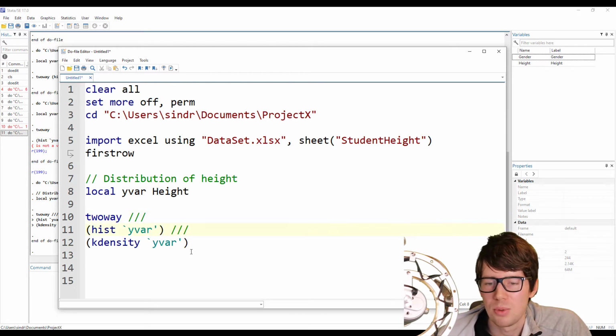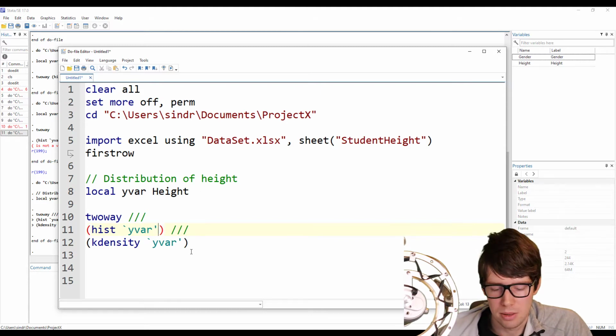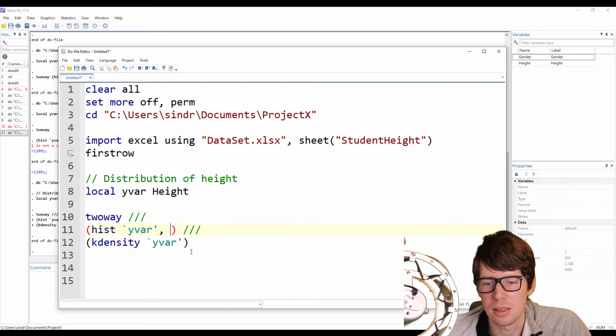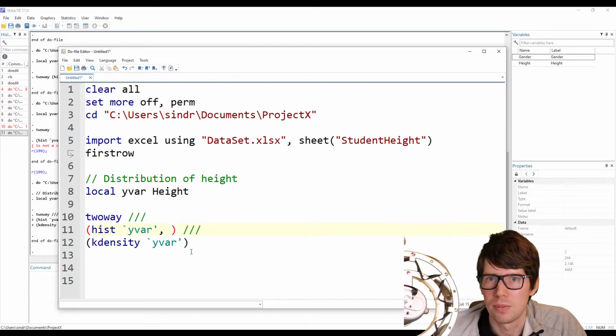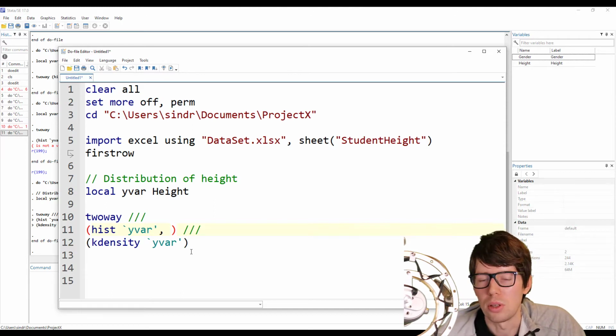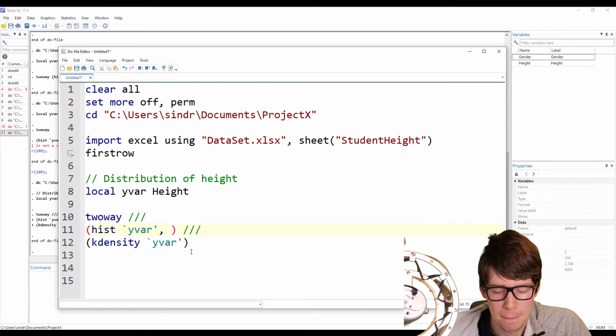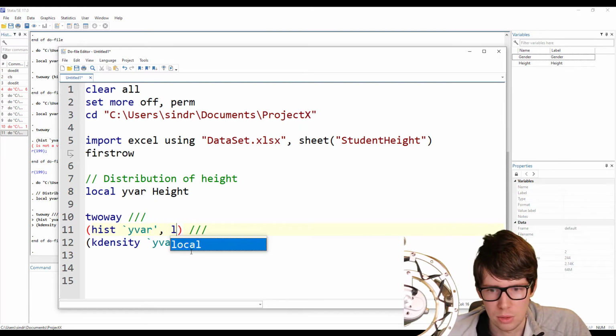So next, I want to add some graphical parameters. So within this parenthesis there, I can give settings for the particular curves, for the histogram and for the kernel density, and I can also do it for the whole diagram. So for the histogram, I think I want a line color that is black, and I don't need to type out all of that.